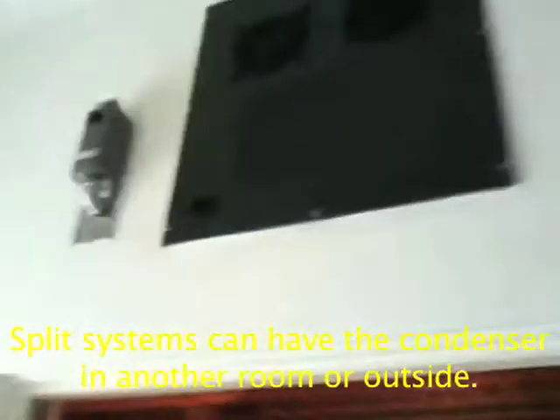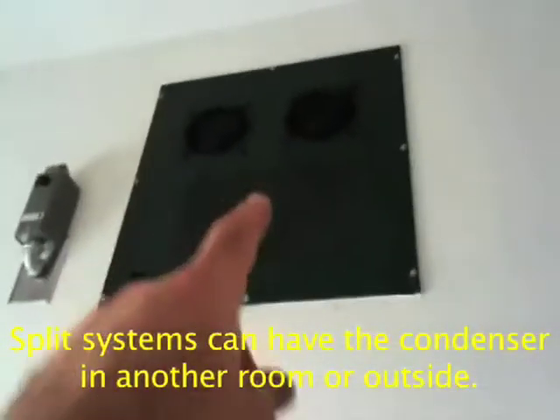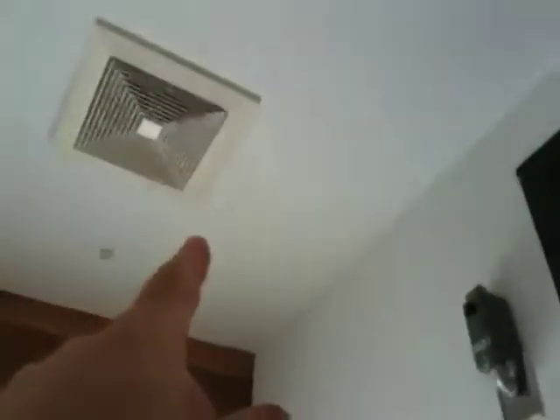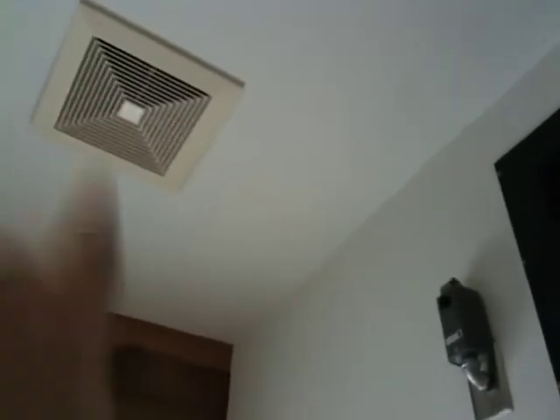I'm trying to think of how we can either have a unit go that way into the laundry room where the sound will be deadened a little bit, or have a split system unit. The way this one works now is the hot air blows out of here — there's some type of thermostat — and then it sucks up when it gets to a certain temperature and vents right out the other side of the door here, blowing out there.